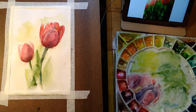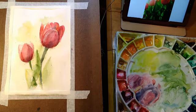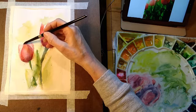And so you have to be patient. You have to work slowly in different layers and with really transparent washes. And a mistake a lot of people make in the beginning, especially, is just not letting things dry in between these different washes.